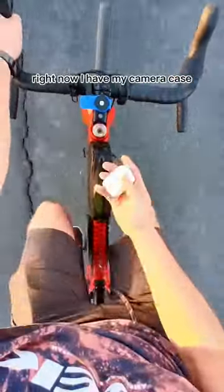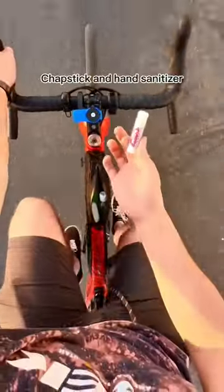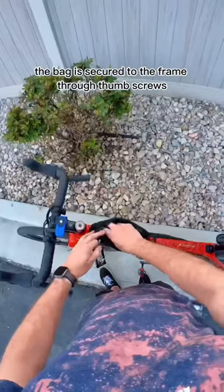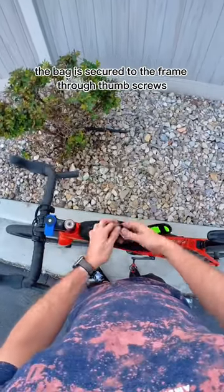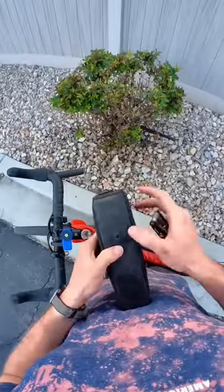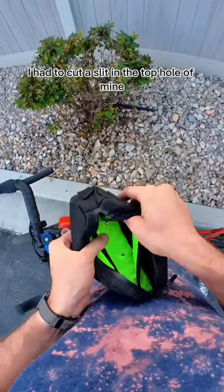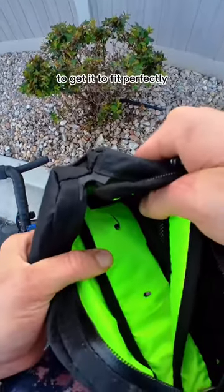Right now I have my camera case, chapstick, and hand sanitizer. Pretty easy. The bag is secured to the frame through thumb screws just underneath this flap. You can choose to use the little bands that the bag comes with instead. I had to cut a slit in the top hole of mine to get it to fit perfectly.